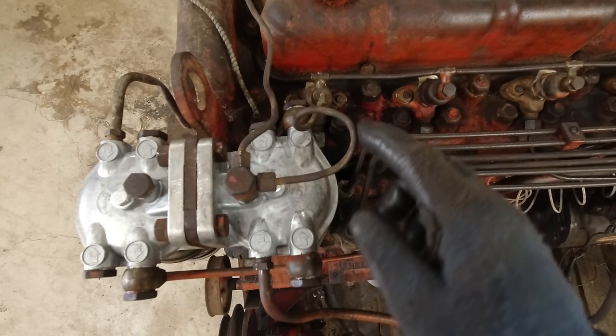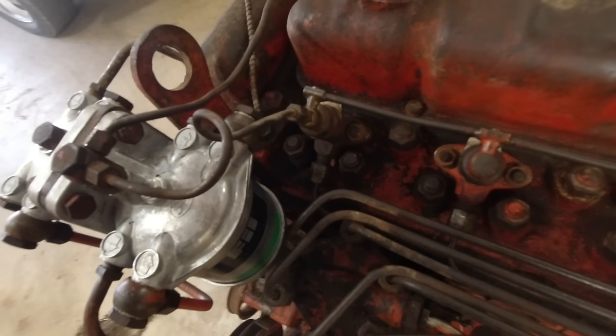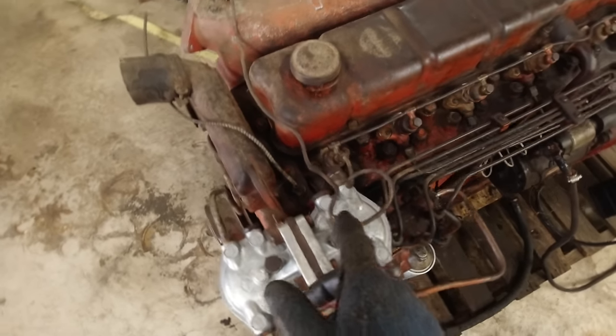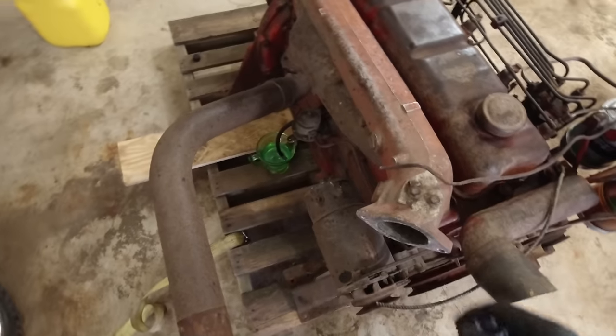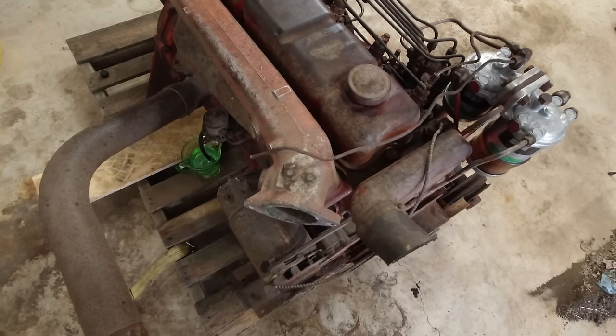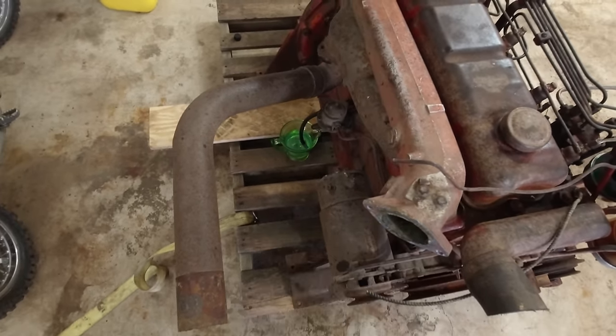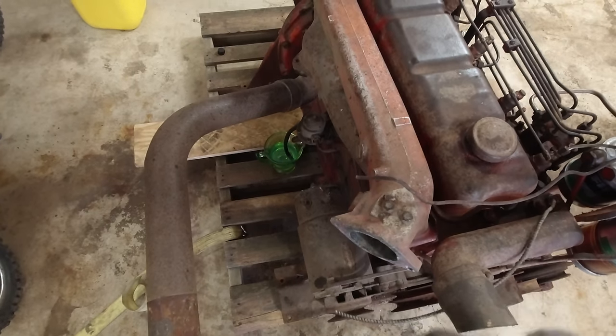I got this line made on here. Everything came out just fine. I had to go get one little fitting for it, but it was good. The return line I don't have hooked up. I don't have any more line. So not entirely sure how that's gonna work, spraying right on the exhaust, but I'm sure that'll be fine.